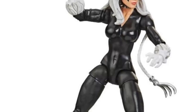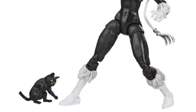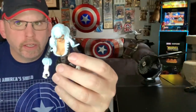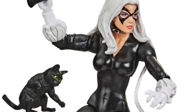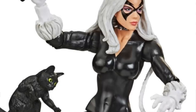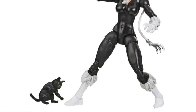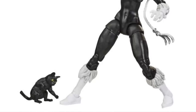But the new one does look like it has a new head sculpt, and it looks like they've redone the upper torso of the figure. They've removed the fur on the collar, and she's showing less cleavage. Now, I think the bust size is the same mold as the previous one. They just painted it so her zipper wasn't pulled down as much and she wasn't showing as much cleavage. And then, again, they removed the fur collar. And then also they took off the heels, which is a good thing because this figure doesn't stand worth a crap with the heels. So she's got the flat feet, which is nice.